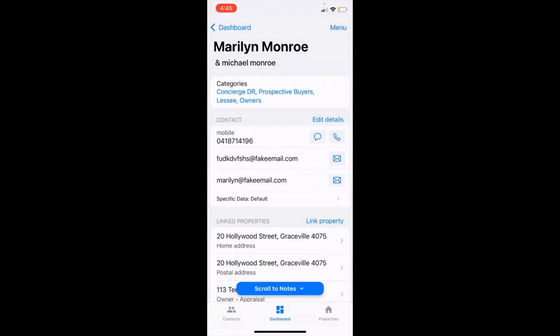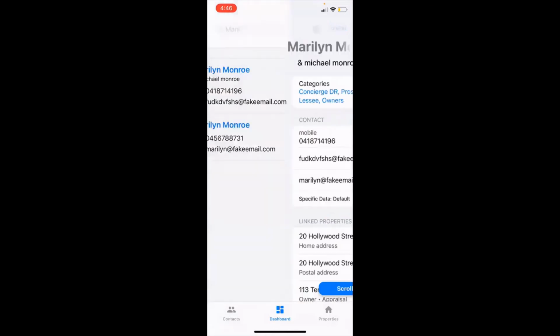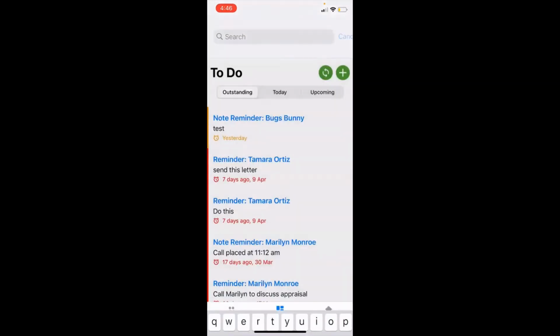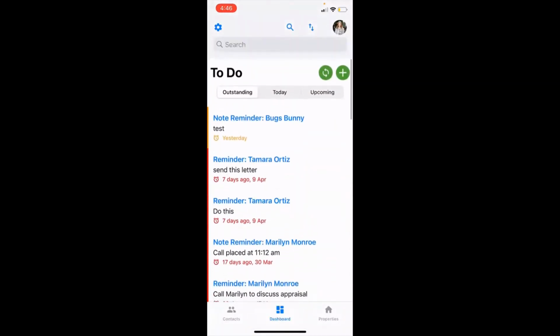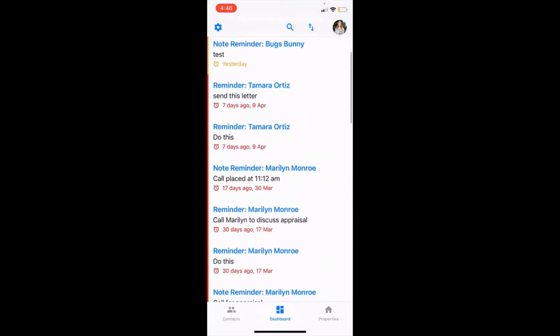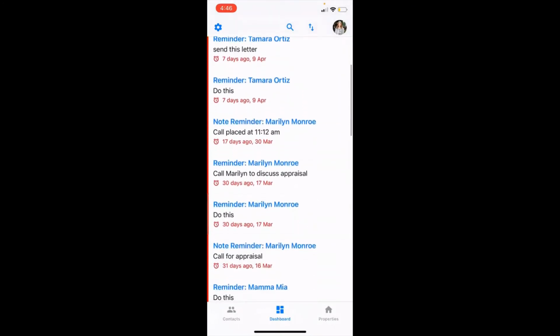So a few little things that we wanted to have a quick look at from here is the ability to make phone calls out of the system and the automatic note log that happens with that. So whether we are in a contact like we are now and making a phone call, or we might actually be back on our dashboard screen and have an item come up in our to-do list, a task come up to remind us to call this person.